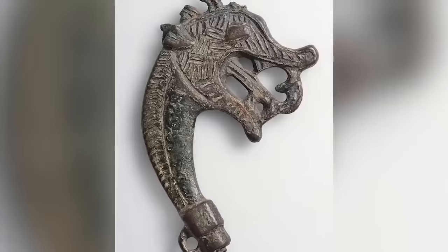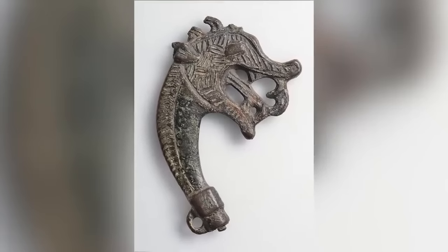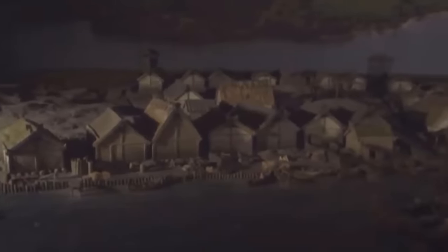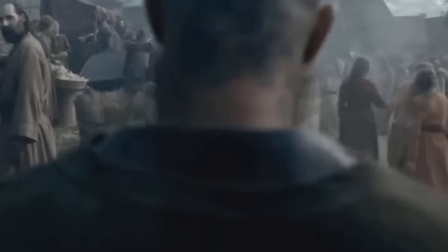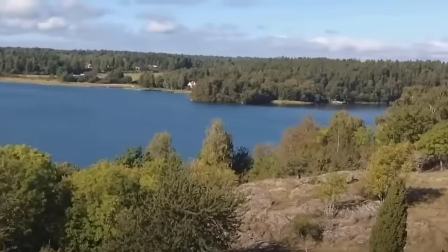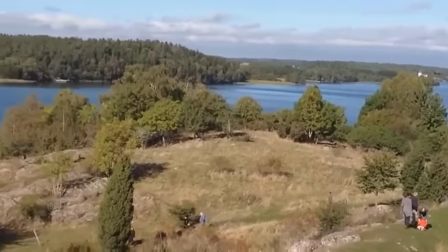So it's reasonable to assume that we now have both the artifact and the mold it was made from. Birka was once a vital trading center importing and exporting goods from Scandinavia to central and eastern Europe and even as far away as the Orient. It was established during the 8th century and has been a UNESCO World Heritage Site since 1993.